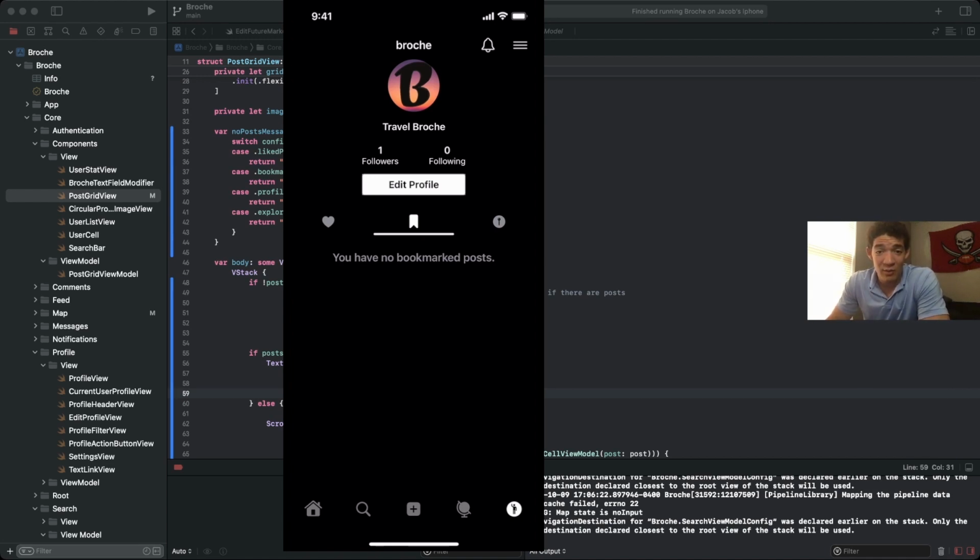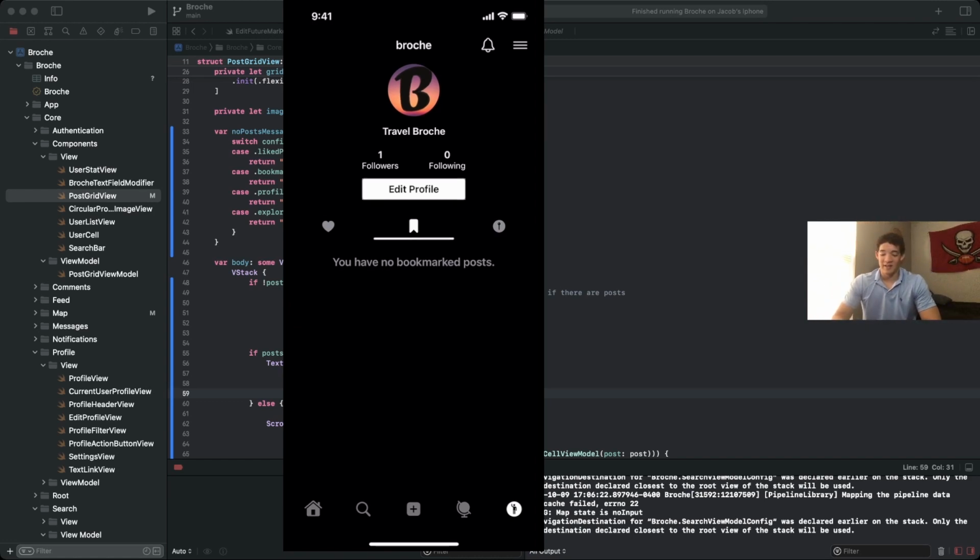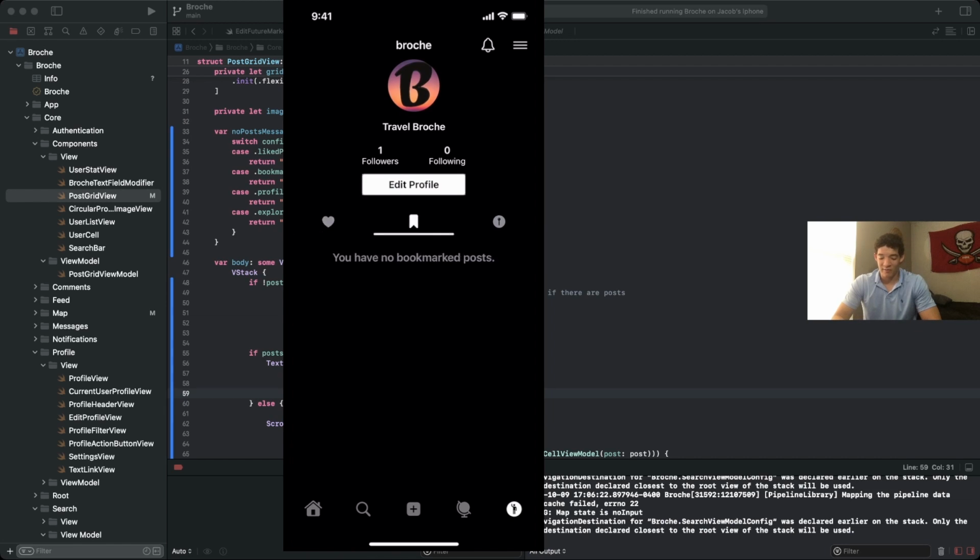I might change a couple of things. If you see you have no bookmark post, it's a little bit too close to it, so I'm going to add some padding so it goes a little bit further down and just touch it up. And I may even add an image for specific cases too. So I might add a heart and a bookmark for the cases, and then maybe just a little camera, sort of similar to Instagram. Other than that, this is looking really good and top tier professional. So let me go ahead and hop in, add these changes, and I'll show you.